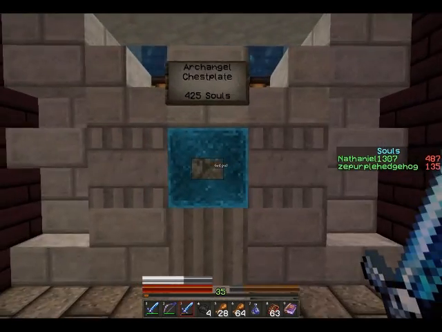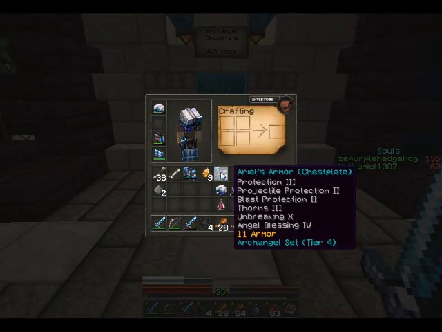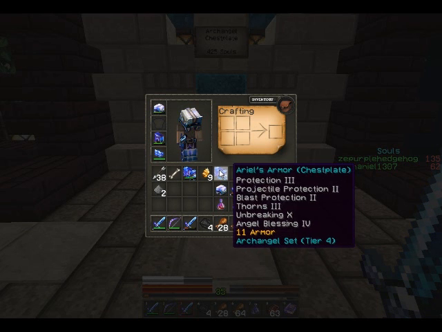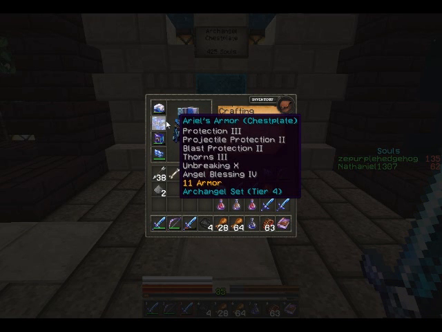Oh, yes! I'm gonna own you. Oh, look! Oh, no, I'm losing now. Damn it. Never mind. What does it have on it? Archangel's armor chest piece. Protection 3. Projectile Protection 2. Blast Protection 2. Thorns 3. Unbreaking 10. Angel Blessing 4. 11 armor. Archangel set, tier 4. Oh, so yours is the same as mine, but has extra Angel Blessing and more armor. Yeah, wank yourself, Alex.